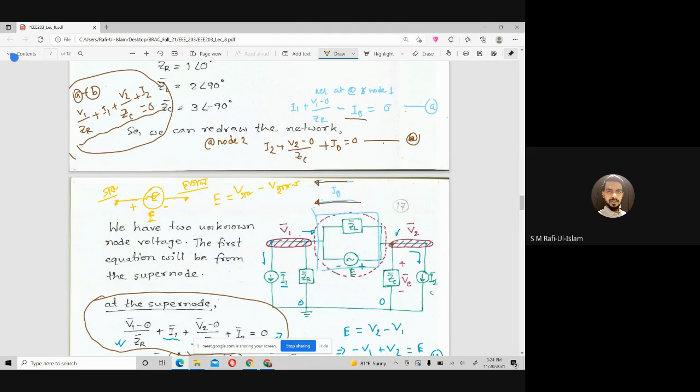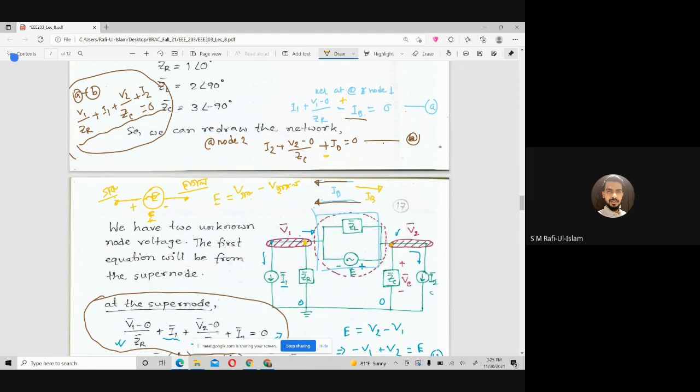Now what I wanted to say, some may say, since it's a black box, we don't know in which direction current is really flowing. If I consider current is flowing in this direction, this is the IB direction. Then when I write the node equation for the first node, you see the I1 current is leaving, so I wrote I1. The current for ZR is V1 minus 0 divided by ZR, so everything is okay. Now for that black box current, it is leaving, so we'll put a plus sign here. For this node equation, it's the entering current, so I will put a negative sign here.